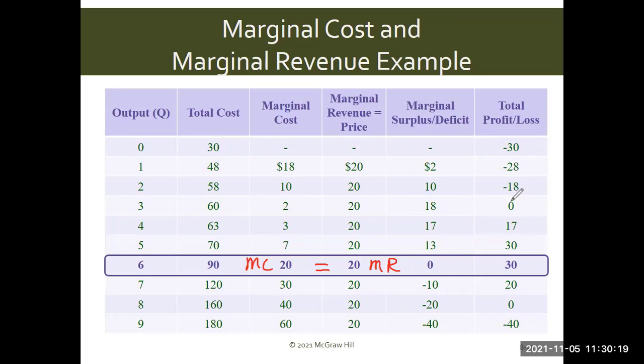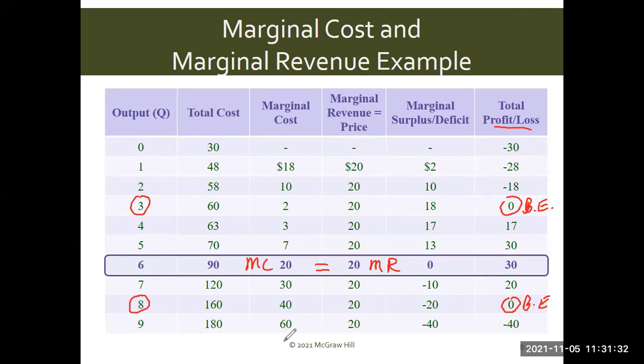Then I can just look a little further and say, well, that's a 0. Total profit loss is 0. So that's a break even output like we just showed. I'll just put a BE for break even quantity. And there's another 0. So that's another break even level of output or break even quantity of 8. So we're seeing some pretty key things on this particular table of numbers as well as what we saw on the graph.